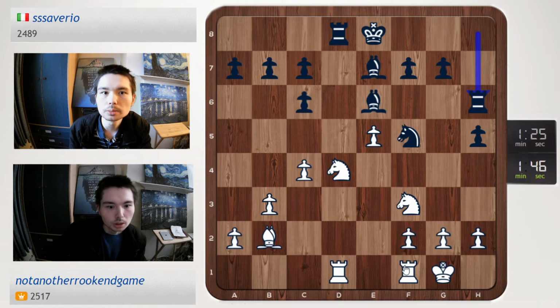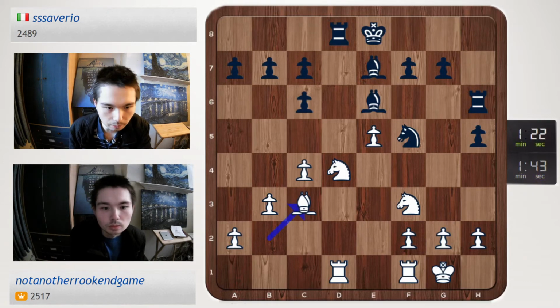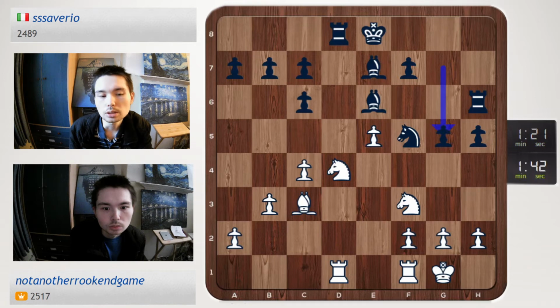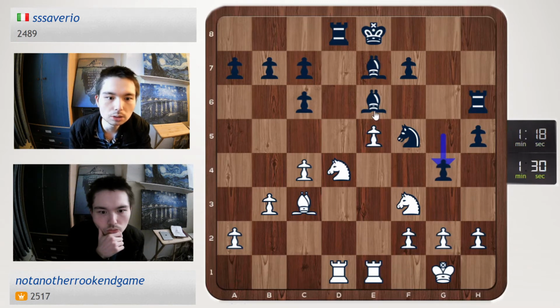Pretty good move to defend the bishop. Now I can't take on e6 because he'll play rook takes e6. Bishop c3, I'm not really too sure what to do. So I just brought my bishop closer. g5, I think my opponent has played well in this endgame. Now lots of trades happen. So I just get my rook in the center. I'm not really too sure when to trade.